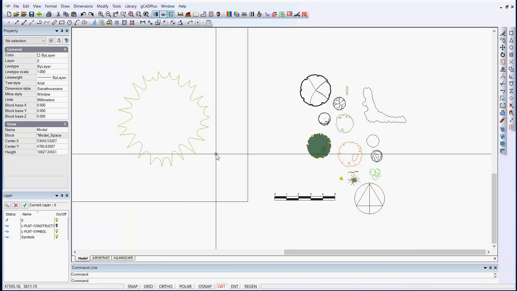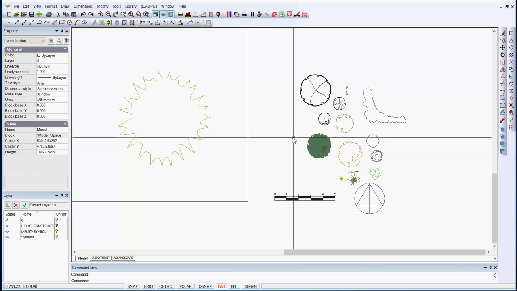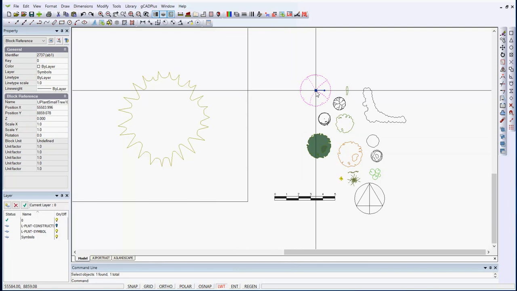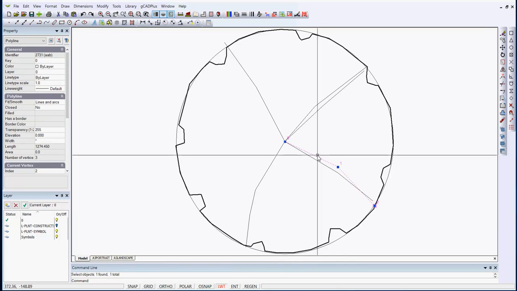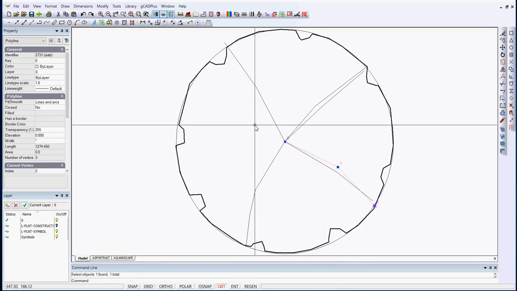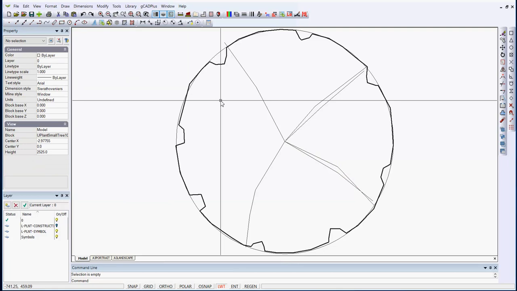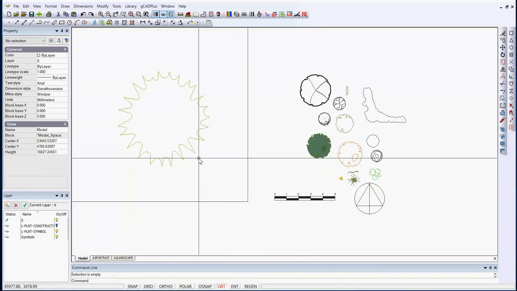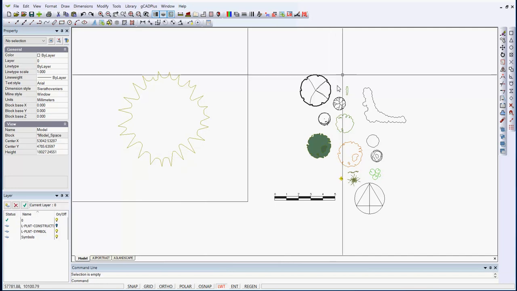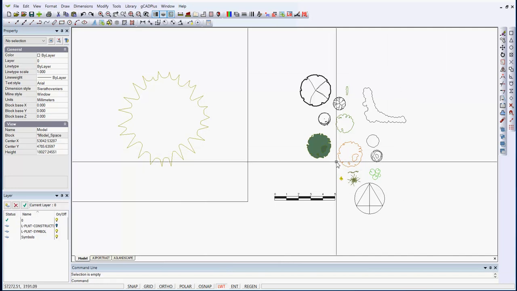So the gCADPlus standard symbols have been designed with that sort of approach in mind. But if we look over here, let's examine one of the symbols that has been developed for this particular user, and we'll say we're going to edit the block, and no matter which part of this symbol I pick, it's on layer 0. So let me close the block editor. So what this particular designer wants is for all symbols that he uses and populates the template, he wants all symbols to have all of their parts, their entities, on layer 0.